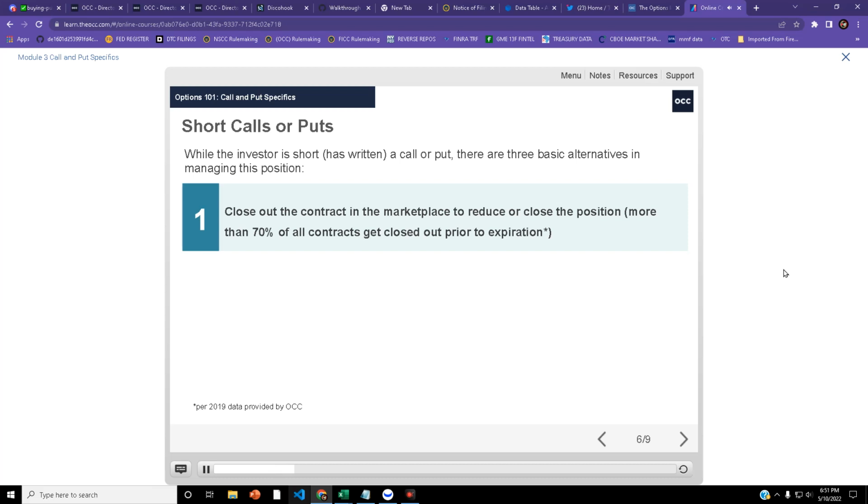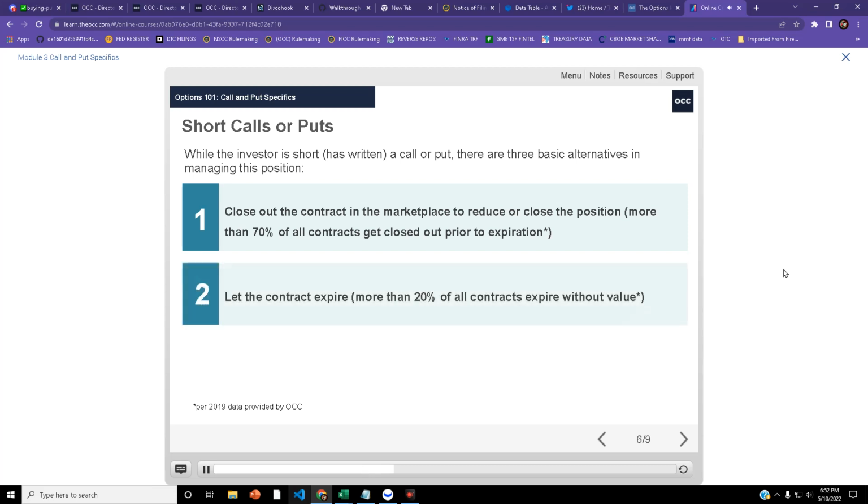or exit it altogether. As only those with short positions after the close of business are subject to assignment risk, closing out the position ahead of time by buying back to the market is the only way to avoid unwanted assignment. If a seller is short a call and closes the contract, they are no longer obligated to sell shares. If they were short a put, they are no longer obligated to buy the shares.